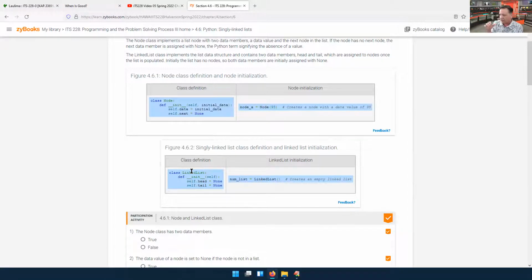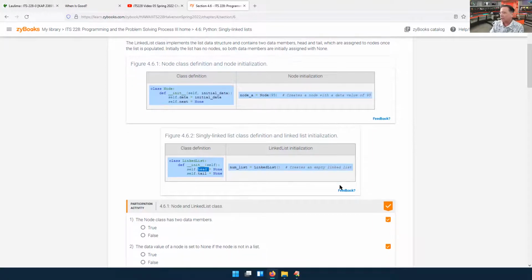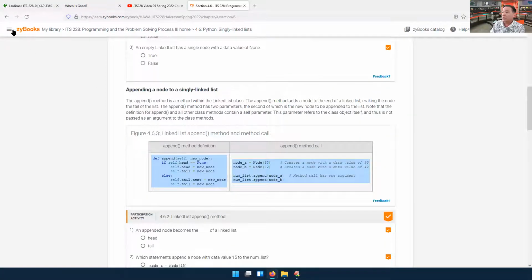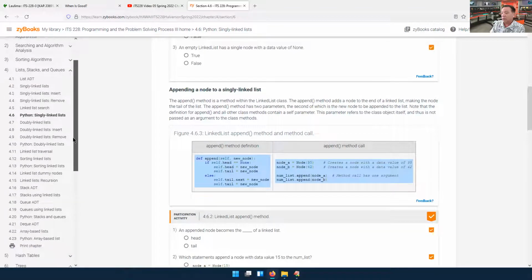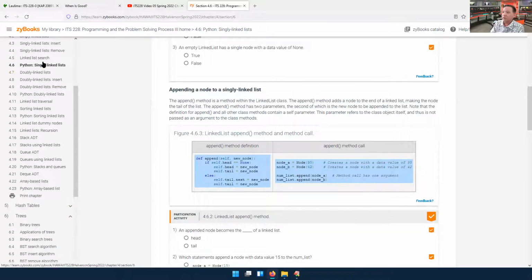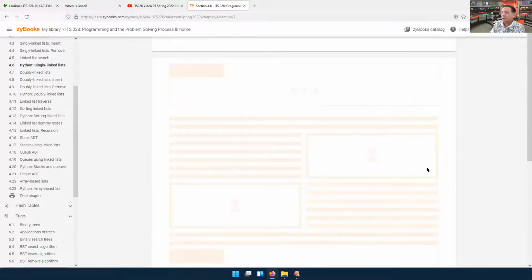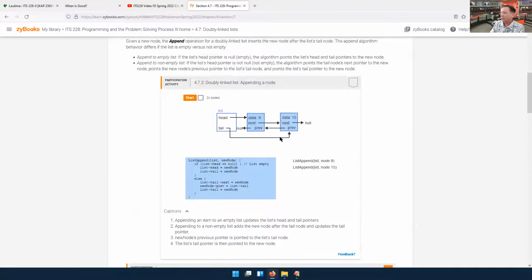Then the head of the linked list, the starting point, simply contains two links: to the head of the list and to the tail of the list. So when you add nodes onto the tail, this thing changes. If you were to push new nodes onto the head, then this thing would change, and so on. Doubly linked is a little bit different because it's got a back link and a forward link. This is what the head looks like.